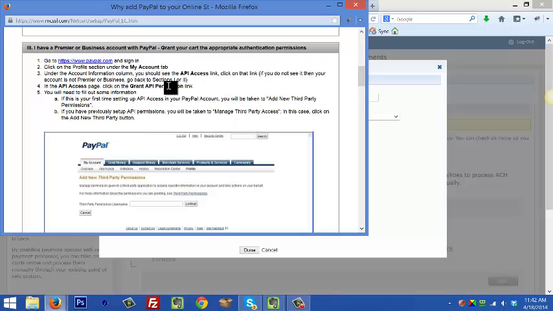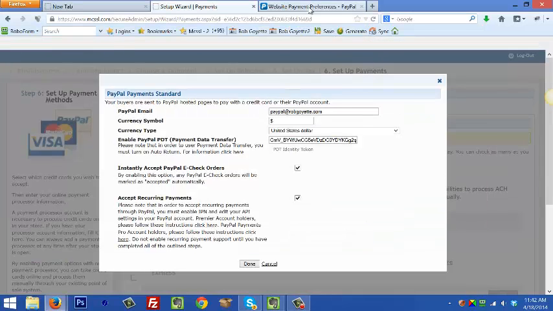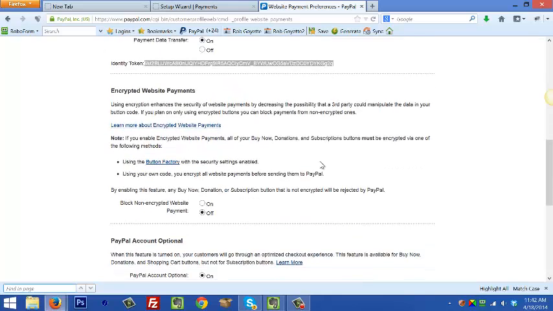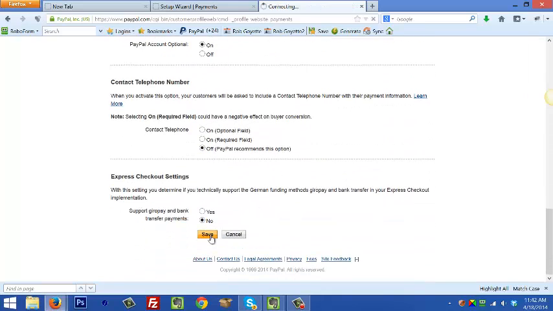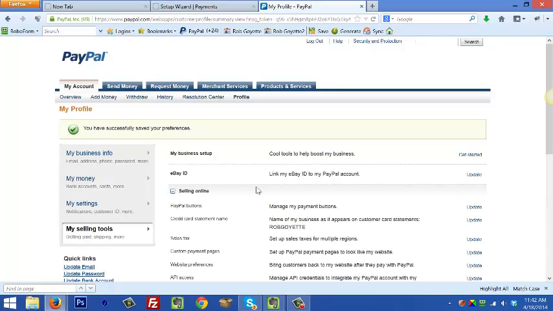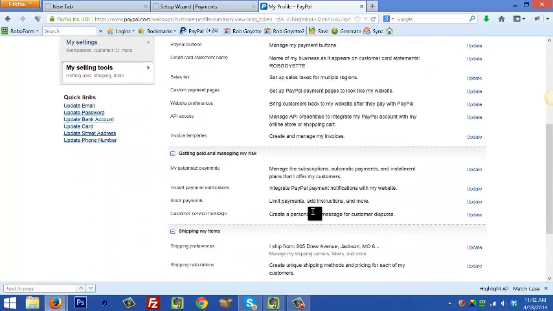All right. So let's go to PayPal account, and let's look for the API access stuff. I think we're already pretty close to that area. So I'm going to come down here and hit save once again. And I think I saw API on this same screen where we are. Yeah, API access. Let's click update.